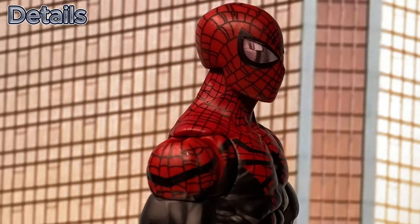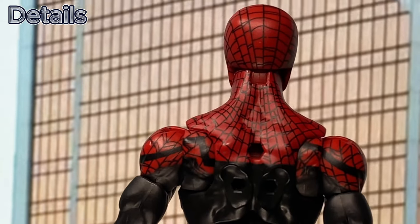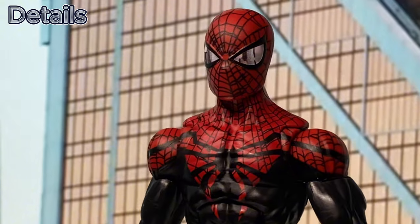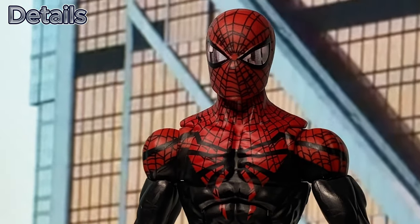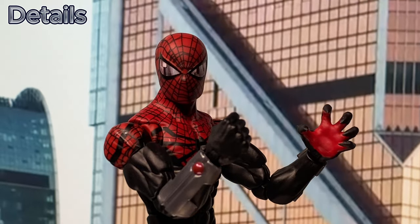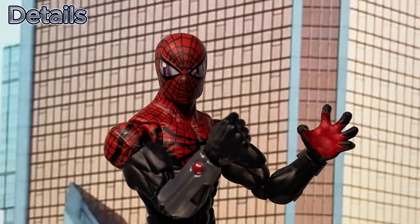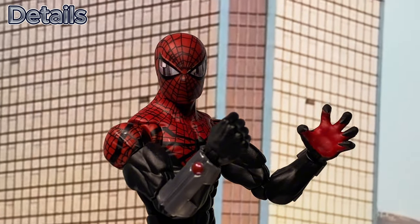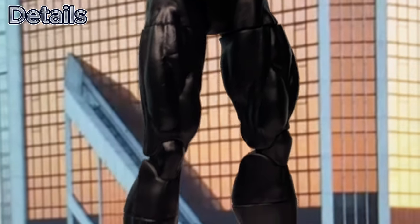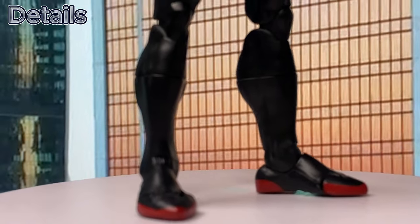This web pattern design actually goes all the way even to the back. The spider logo is done perfectly. The costume also has this silver gauntlet with a red circle on it, and what I actually like is the gloves, which are black on the outside and red on the inside. Aside from that, Superior Spider-Man's costume is practically all black, except for that little hint of red on the sole of his shoes.